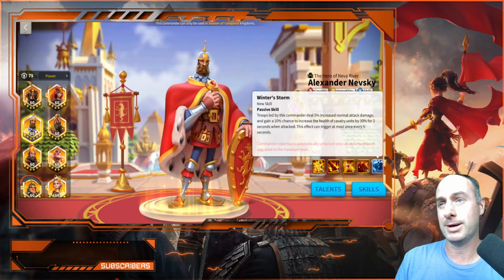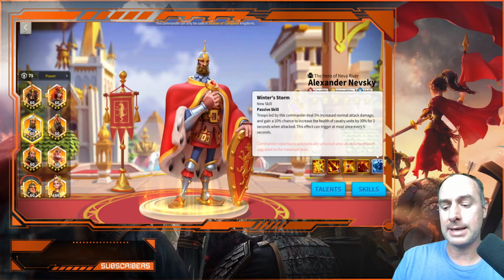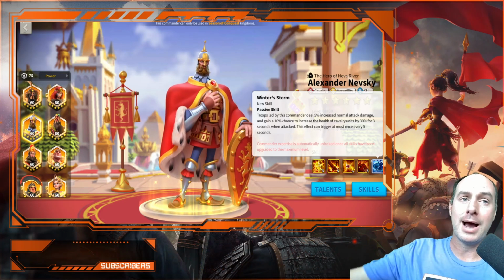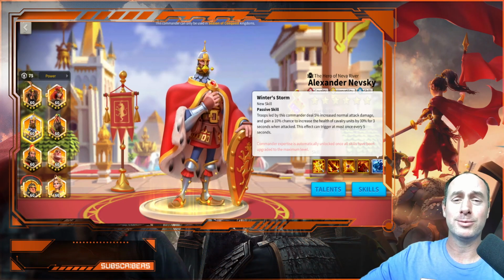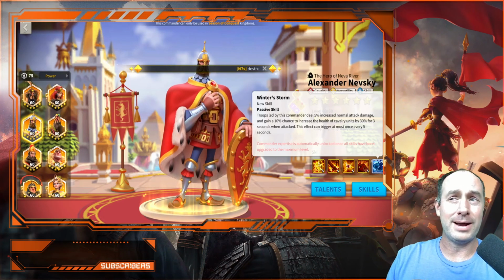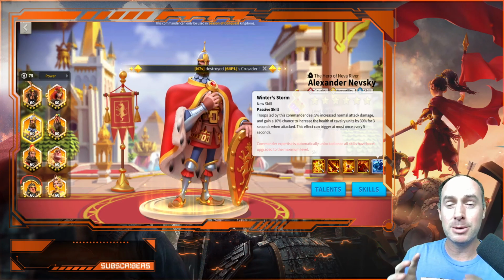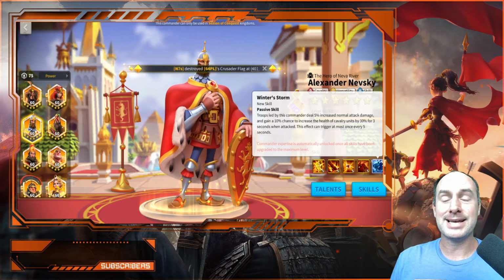You can try some other things, right? You can try Khan, you can try Saladin. But I think really those are the two best commander pairs. And again, even with Khan, you probably want Khan primary. Even with Saladin, you probably want Saladin primary. It's really hard to find places where you want Joan of Arc to be a primary commander. She seems to be really well suited as a secondary commander.